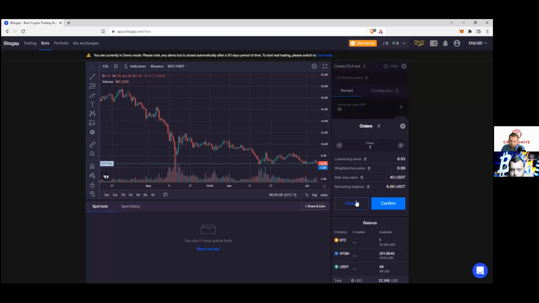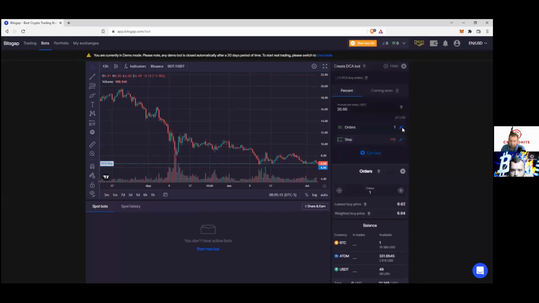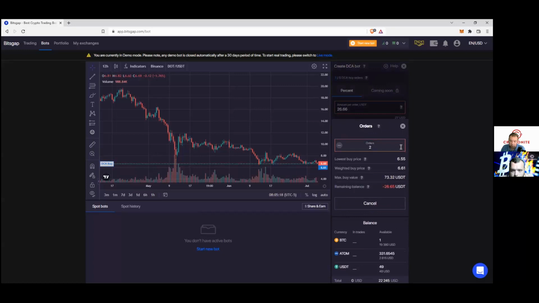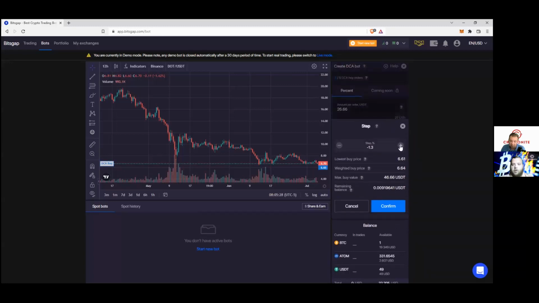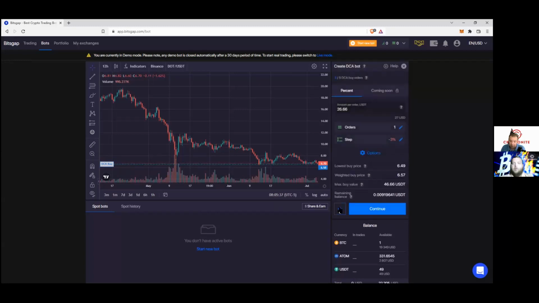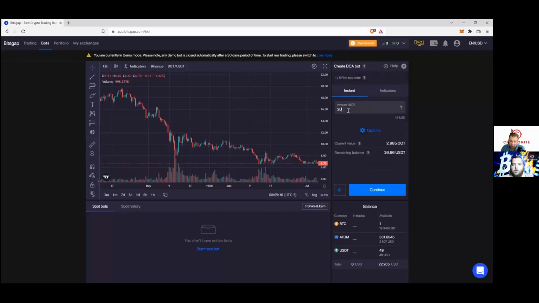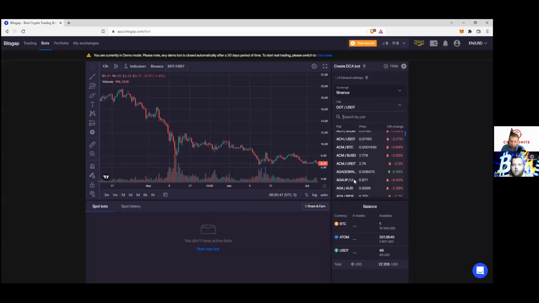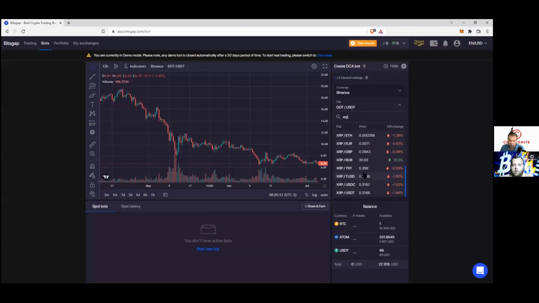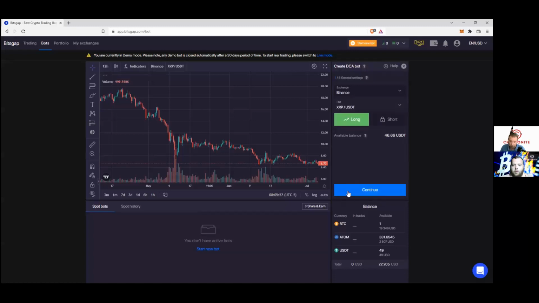Oh, I don't have enough funds. So maybe I need to up this a little bit. Maybe I'll do two orders or more, and you can set up as many orders as you want. And then you can say different steps. So if you say every time it drops by X%, so let's say every time it drops by minus 3%, you're going to set up a new step. Let me go back and see if I can. Maybe I'm going to use a different one that's cheaper than DOT, because I have very low balance available right now. Let's try XRP, for instance, which is a lot cheaper.